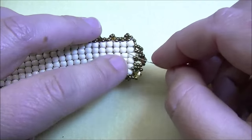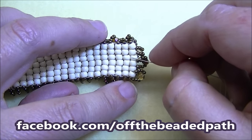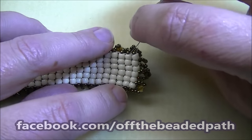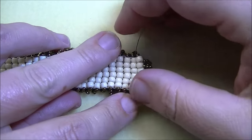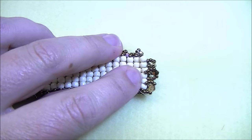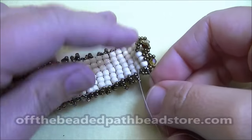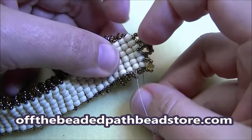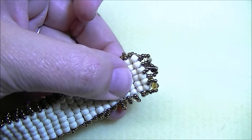I've done every embellishment, and I need to go back because we have to be coming out of these middle 2 beads right here to add the clasp. So I'm going to stitch back through the previous row, being careful not to get that thread caught on anything. And then I'm going to stitch through the first 4 beads of the last row.